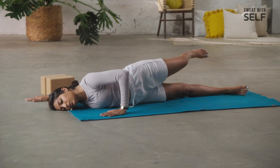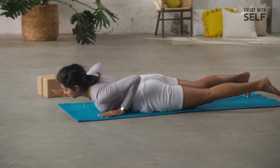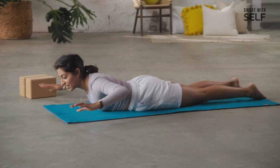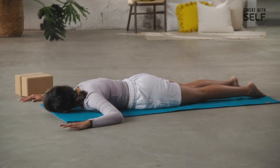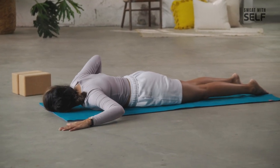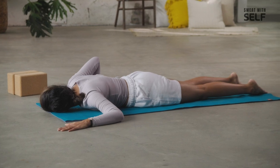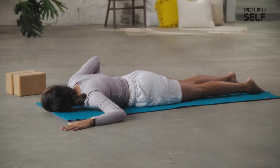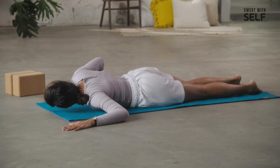Okay, come back to the middle. Adjust so that way your head is not off the mat. Come back, cactus arms with both sides. The right hand is outside of the right side of the rib cage. Press into the right hand to peel the chest open.